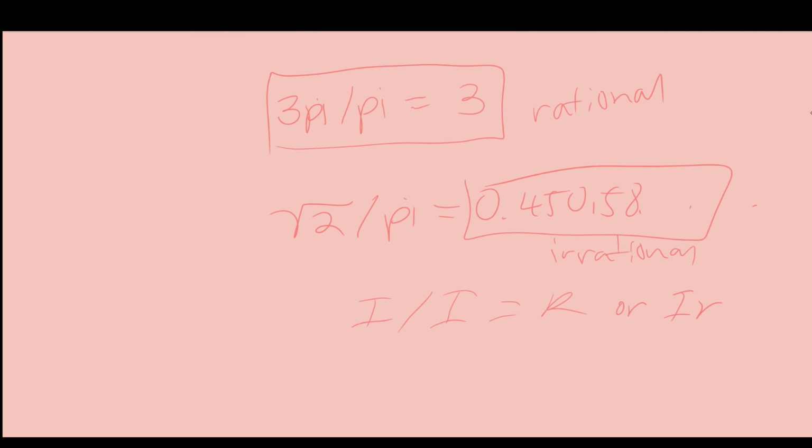All right, moving on. Switch back to the blue. Now let's say we had an irrational and a rational number. Let's say we had rational number 8 and divide this by pi. That's going to give us 2.54647. This is repeating. We know this is going to be an irrational number.